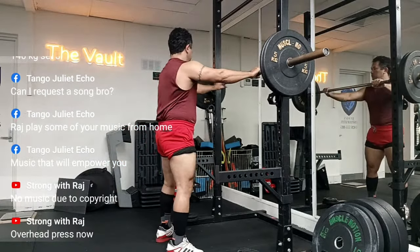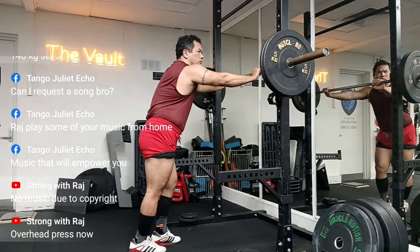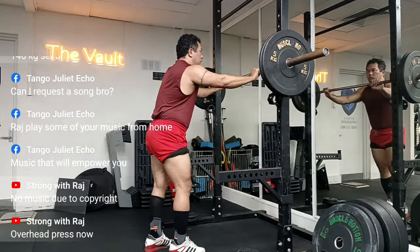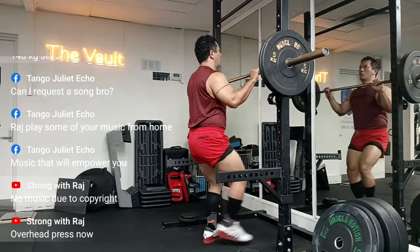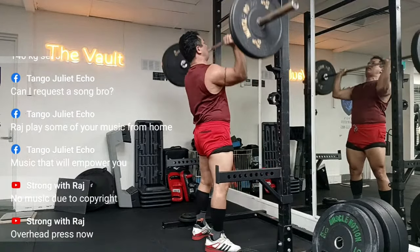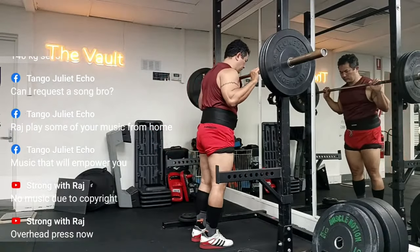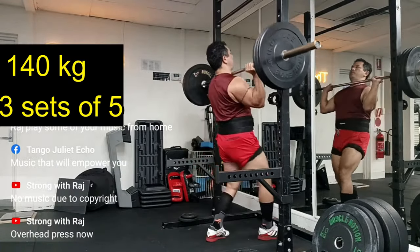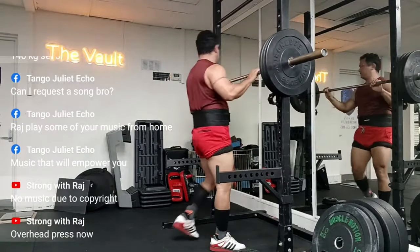This workout had squats — 140 kg, three sets of five, which is a separate video — and then press. Quite often I combine two lifts, and then there are some dumbbell accessories I do which I don't put in my videos. What matters to me is how my four big lifts are performing: squat, press, deadlift, and bench press. I was pretty pumped after my squats — three sets of five at 140 kg, pretty decent.